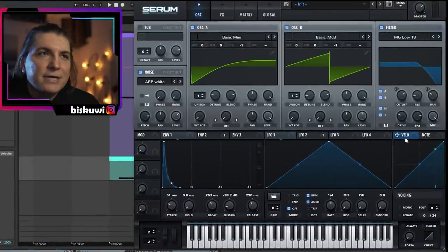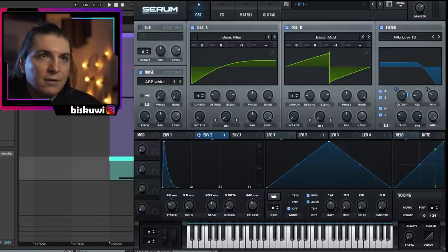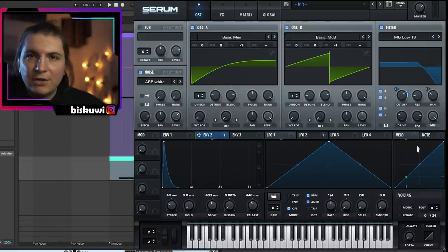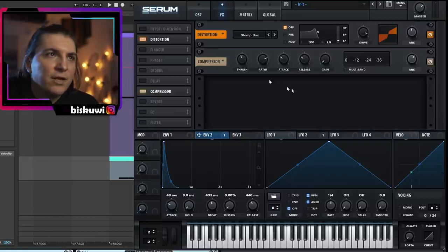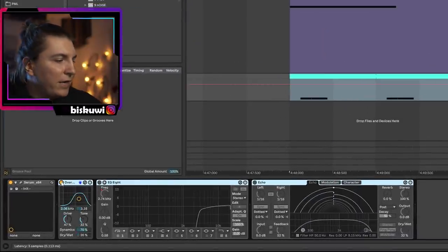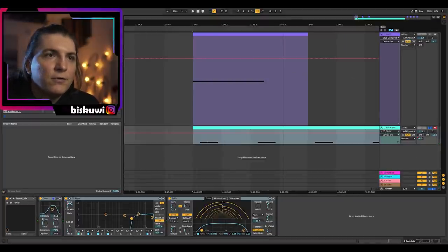The same idea here as well: two sawtooths, a little bit of noise, and then some short envelopes to give this kind of horn vibe to it. So basically sounding like this. And on the effects side, we don't really have much, I would say. But if you go back to the effects here, we have overdrive, EQ and echo. And we are automating this all the way during the track.